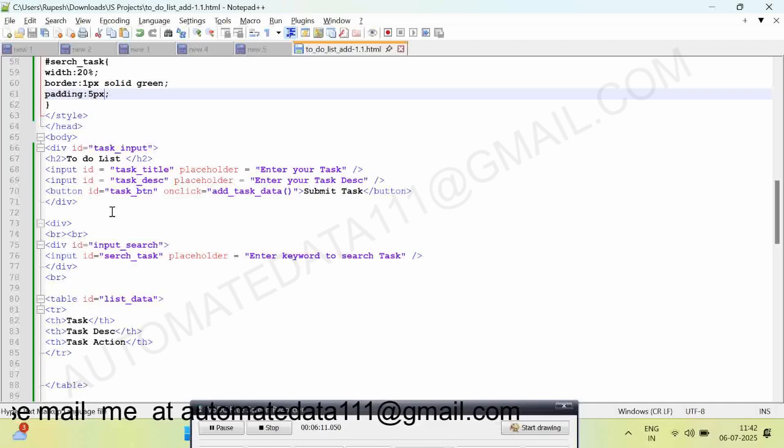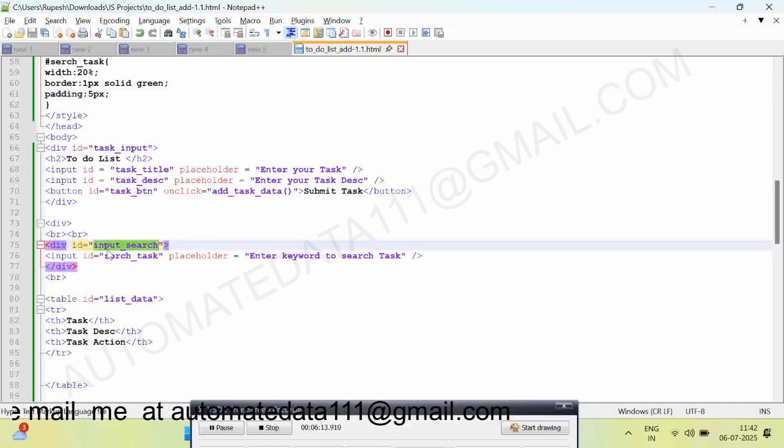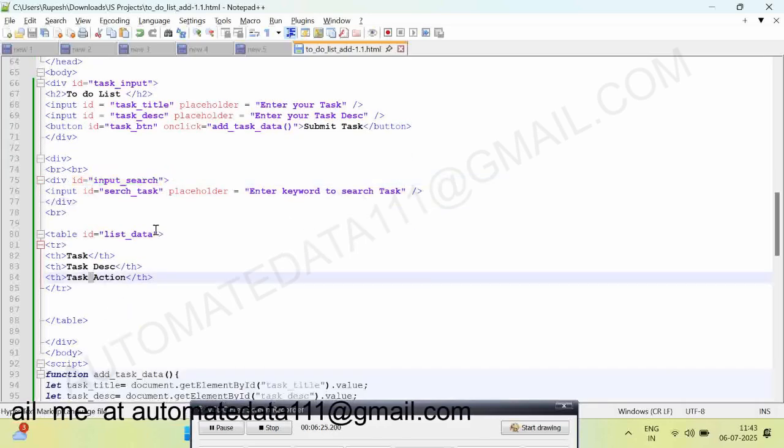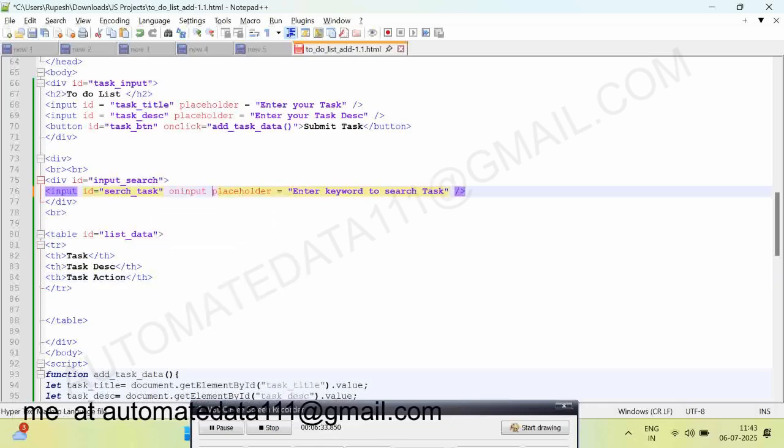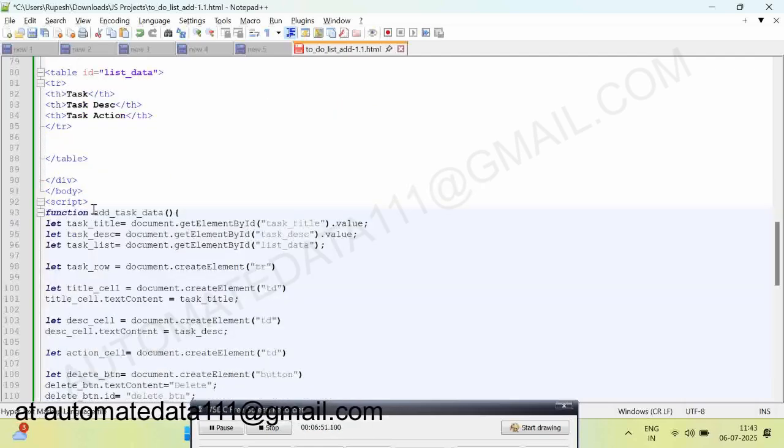Now we'll have to call this HTML table using JavaScript, but this HTML table should be controlled using this input search box. So what we can do here, we will use on input. On input, we need to create one JavaScript function, filter task data. I am just adding it here.